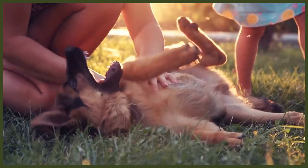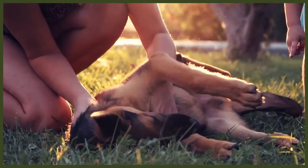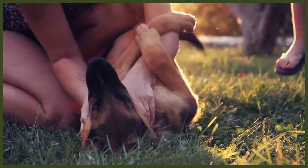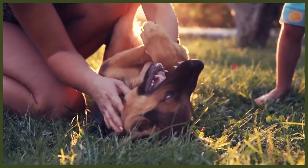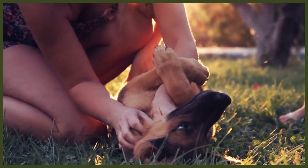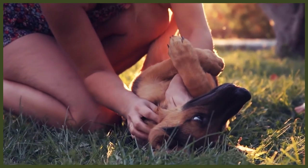If you do not have pet insurance, you might find yourself in the horrible situation of having to have your German Shepherd put down simply because you can't afford the treatment. Also, if you want to save money on the feeding front and go for a low-quality kibble, you might set your dog up to become seriously ill and potentially even die prematurely. That is why we here at Fenrir encourage all owners to feed their German Shepherds a healthy, well-balanced, raw diet. And if you don't want to feed raw, then you absolutely should be looking for at least a high-quality, grain-free dry food.